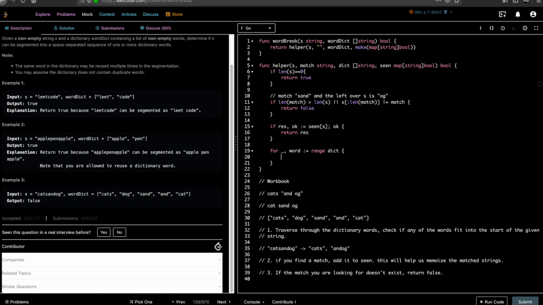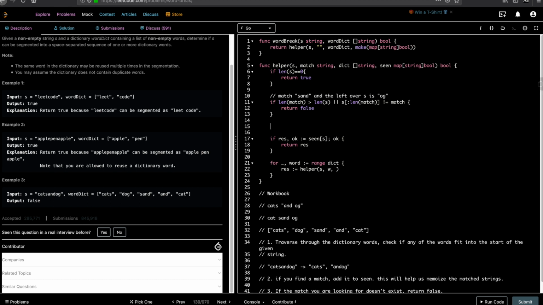So for each word in dictionary, check result is equal to helper of, pass the S, W, S is the given string, W. Also, if we exited all these conditions, we basically break down the string. Actually, we remove the condition.